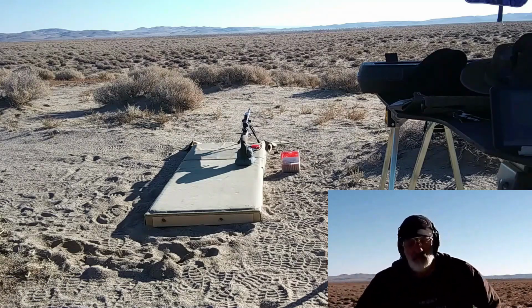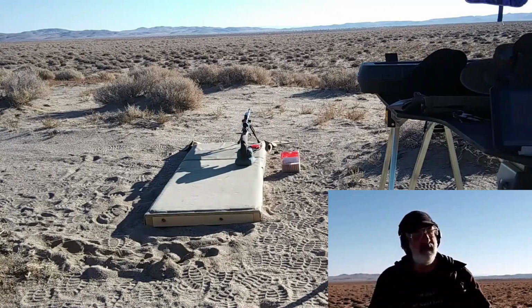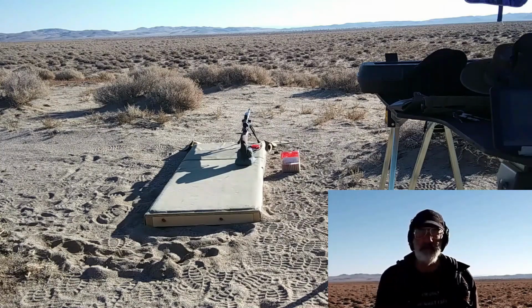Okay, that was 1 mile plus 30. That target's 12 inches wide, 18 inches tall. I think it might have skipped in. I'll have to check it when I hike out there tomorrow morning.